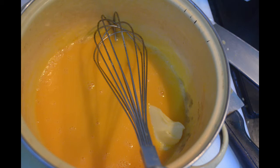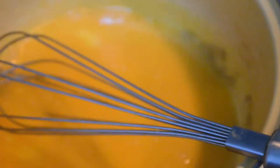And you can see here about the size of butter that I put in each time, just a spoonful. Stir vigorously until it's melted and combined, and then add another knob of butter and keep working until you get to this point, and by this point it's all fairly thick and you're about ready to go. And I'm going to poach the eggs next, and I can keep the hollandaise sauce warm long enough, and I'll also just put a little heat under the cream spinach when the eggs are about ready, and then plate up.